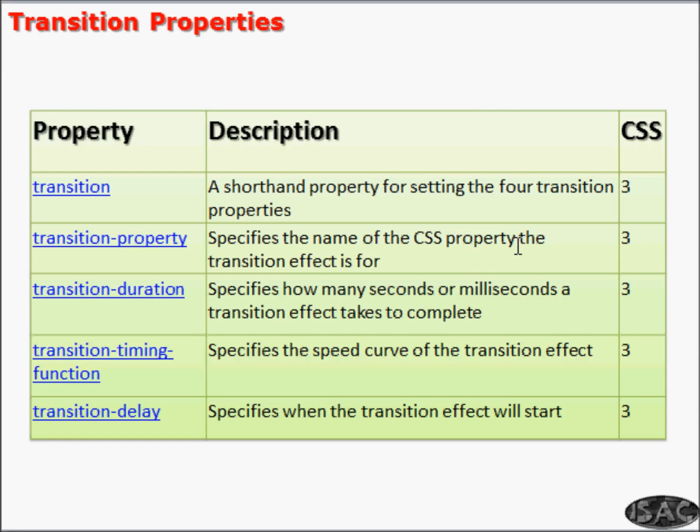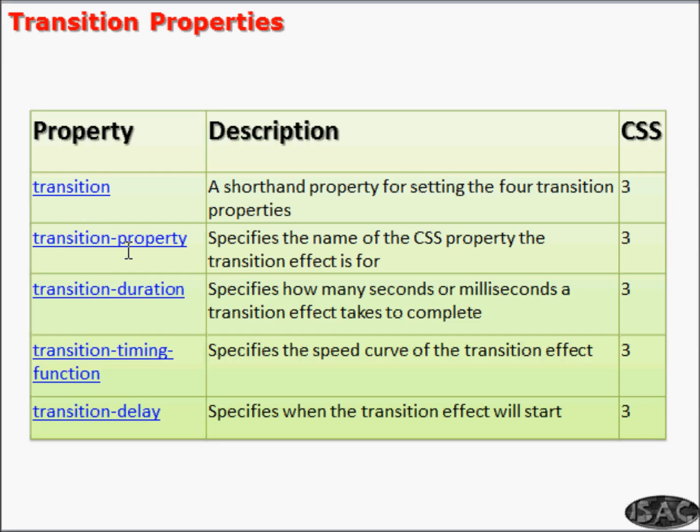The next, a very good feature, is transition properties. We can have an effect that once I bring the mouse, some transition will happen. You know the transition in PowerPoint, if some slide comes, some transition happens. That we can do here. We have transition as the shorthand property, and transition-property, transition-duration, transition-timing-function, and transition-delay. Let us understand how these transitions work.